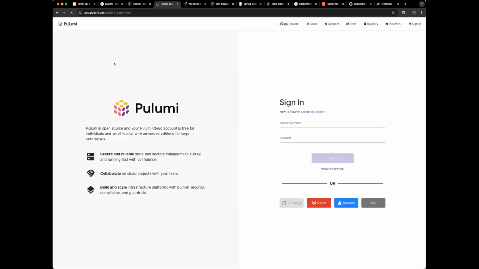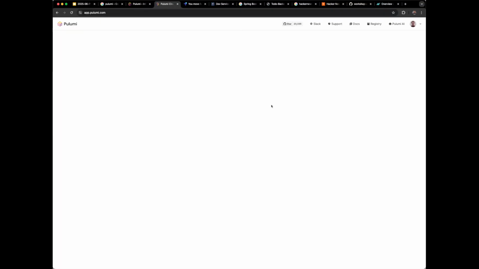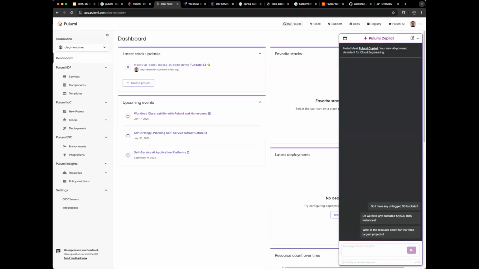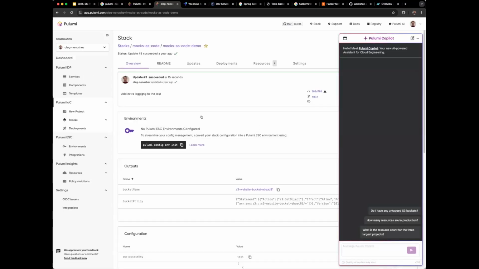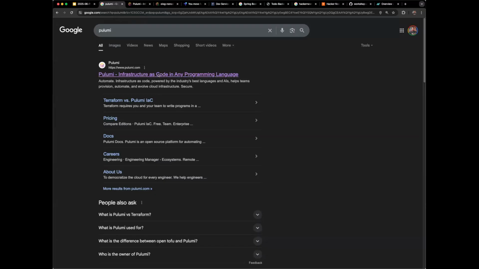Let me check whether I still have an account on Pulumi. I'm not 100% sure. Okay. So you can see that I actually have quite a few applications, and there is a mocks-as-code demo. So basically, the Pulumi service is needed even for the local deployments. Pulumi was designed as a service that does deployments online. So it's a service that you can reuse to deploy applications to different public clouds, including AWS, of course.